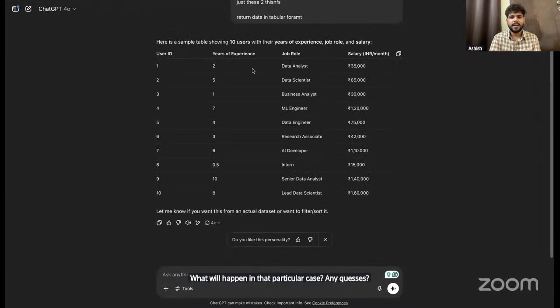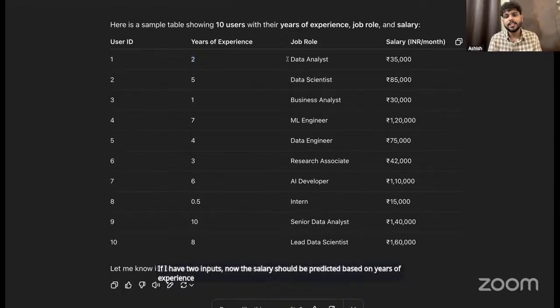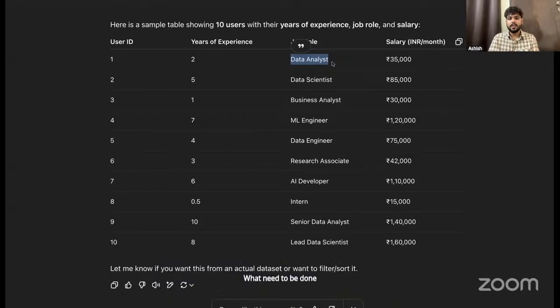If I have two inputs, now the salary should be predicted based on years of experience as well as job role. What needs to be done? First of all, whenever applying machine learning algorithms, specifically where we need to perform some statistical analysis, these things can only be done on maths, on numbers.